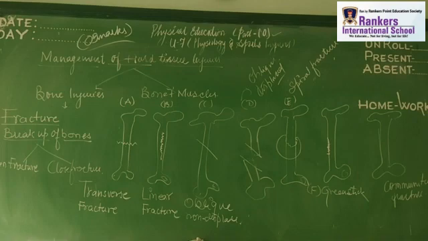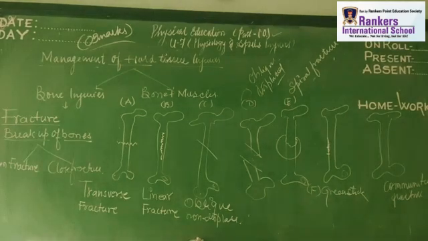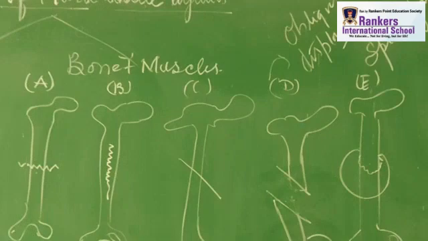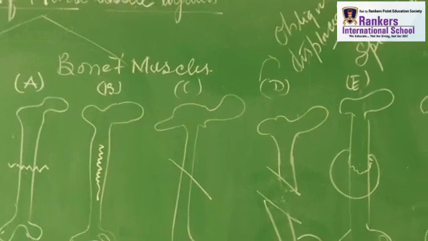Next thing that we need to keep in mind is the green stick fracture. As you can see, the fracture marked F is the green stick fracture. It is also called the hairline fracture, and it is not a complete fracture. When the bone is bent with mild cracking and does not break completely, we call this kind of fracture the green stick fracture or the hairline fracture. I am talking about this fracture, that is the E1.